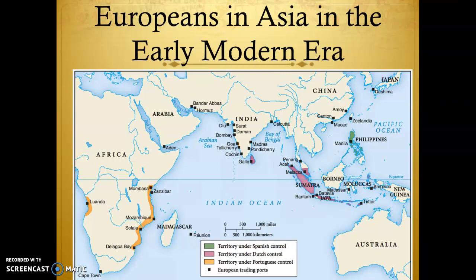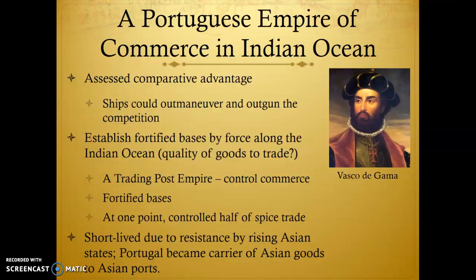Okay, so have that map in mind as we look at the rest of this. I know, again, we looked at some of this in class, so I don't want to repeat stuff, but I just wanted to take you a little bit further, and different classes were in different places. We know that this Portuguese trading post empire, there's a couple of things about it. These are fortified trading posts and bases. This means that the Portuguese are using gunpowder. They have fortified ships, so they have the advantage of gunpowder.